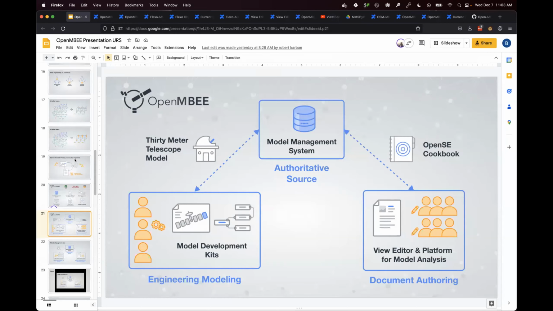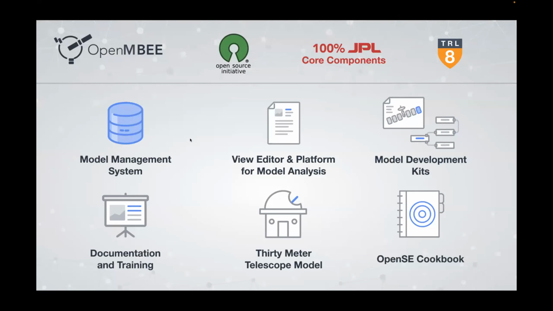So that is a brief overview of MMS, View Editor, and MDK. We have our OpenMBEE cookbook, which is available as a URL that you can take a look at in View Editor. We provided a guest account to take a look at that View Editor, as well as a model for that. And for all of these tools, they're open source, they're on our GitHub. And like Fatma mentioned, you're able to contribute. We have a Slack channel that is pretty active, and resources on how to contribute on our website. And with that, I'll hand it back to Fatma to talk about the 30-meter telescope.